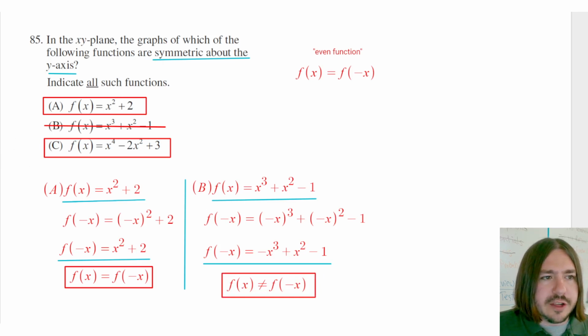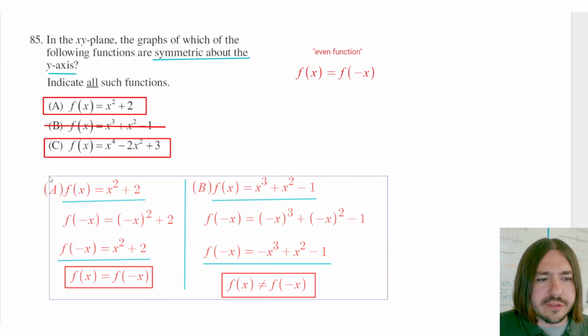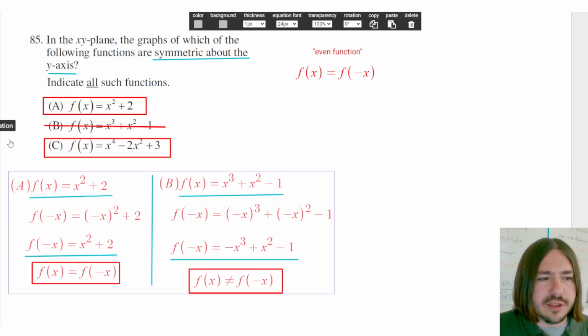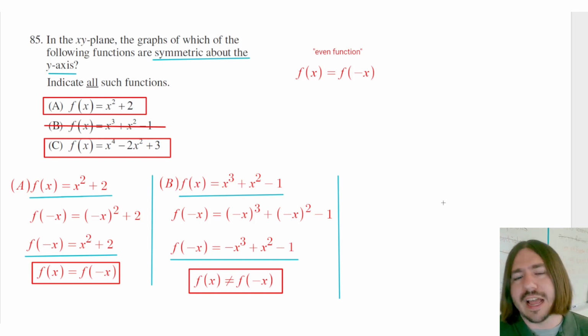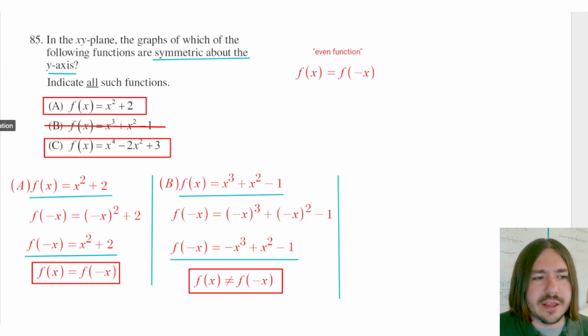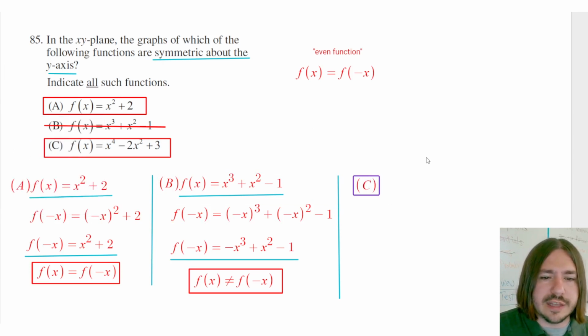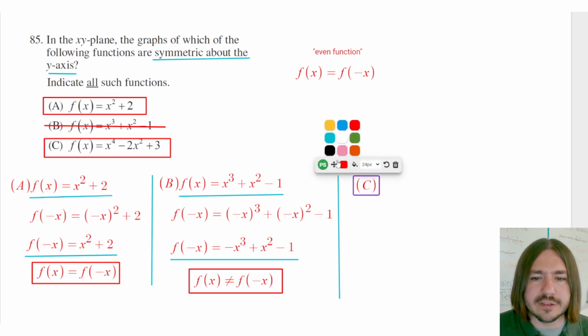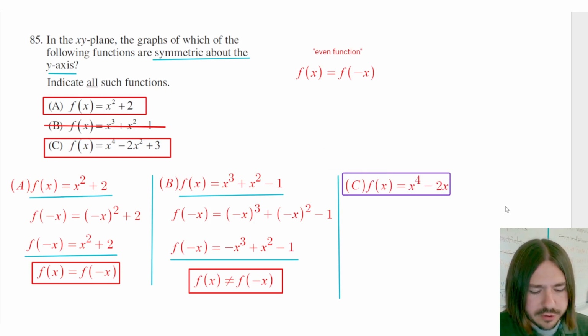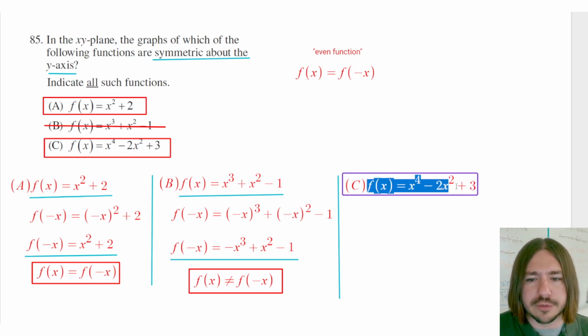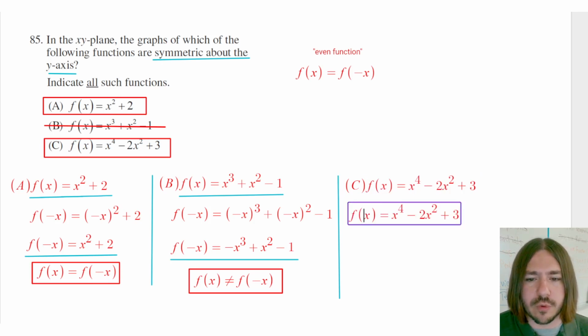And then let's just, for fun, test out C here, although we already know that's going to work because all the exponents are even, but just to showcase this. Now, if you don't have a polynomial function on a question like this, like let's say you have an e to the x or natural log or a rational function or something a little different, then you can't just look at the exponents, and you will have to do this algebra where you're plugging in negative x in place of x and seeing if you end up with the same function. So that's really the only reason I wanted to go through this algebra with you, so you can see what you're looking for when you don't have a polynomial function. Now all of these are polynomials, so we can shortcut our way through it and just look at the exponents.